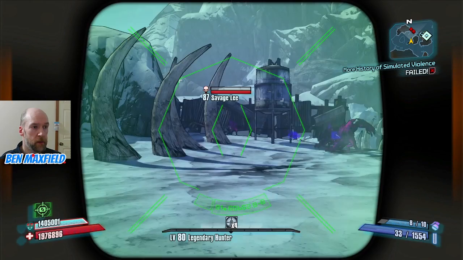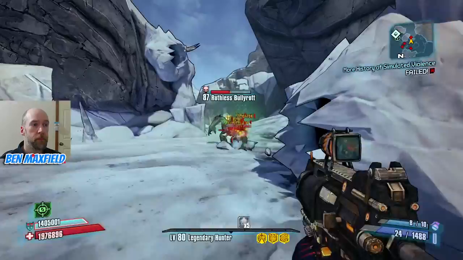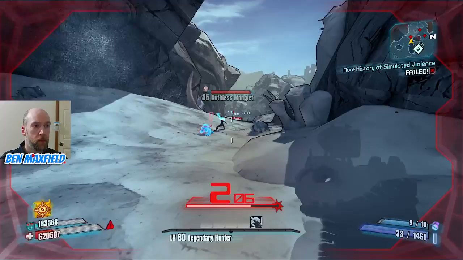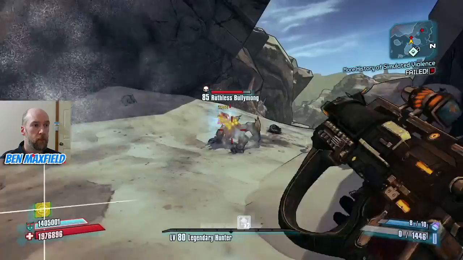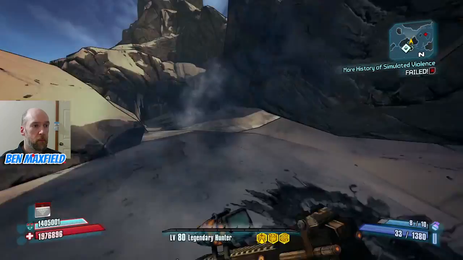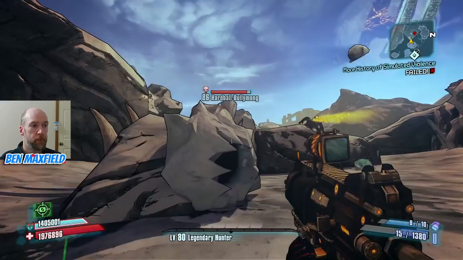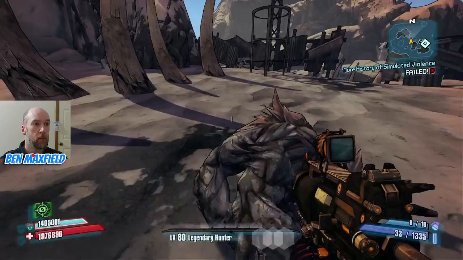Where is he? Oh, there he is. There he is, yeah. Over here. I enjoyed that. No, someone right behind me. Left. Bandit shotgun there. I think we shot Lee around here somewhere. Doesn't look like he dropped anything.